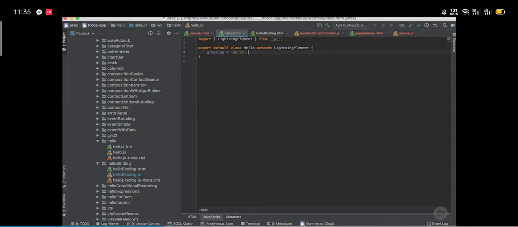And then with our markup here, it looks quite a bit different, right? We've got an import statement, we've got this export default class thing going on, quite different than what we're used to with an Aura controller. So is that import pattern the same as non-Salesforce in the modern JavaScript web standard model? It is. What's actually in the JavaScript file here is an ES module, which is a modern JavaScript concept that's been standardized and adopted by all major browsers. So this syntax will look very comfortable and familiar to your typical modern JavaScript developer. Maybe as a Salesforce developer you haven't seen this before, it's new to you, but it's pretty standard.